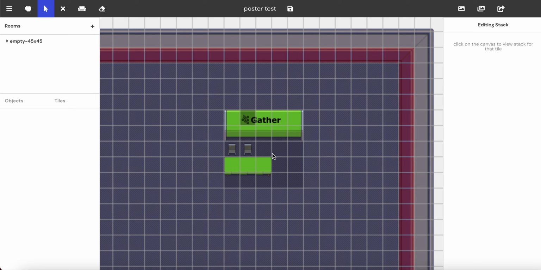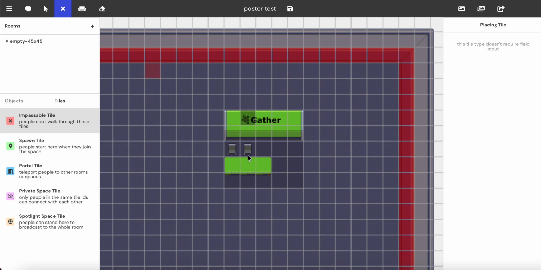A lot of people also want to enter in tiles around their booth as well to make a private space. That way no one outside is interrupting or hearing any of the information that the people within the booth may be talking about. Just kind of cuts down on some of that chatter. And then since this is a table here, I also don't want people to be able to walk through the table. So I'm going to go ahead and enter in impassable tiles here. I entered those in over the table. And then I'm also going to enter them in so that no one can walk through the background. And then I'll do a private space tile.